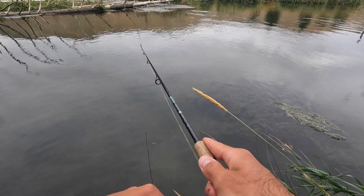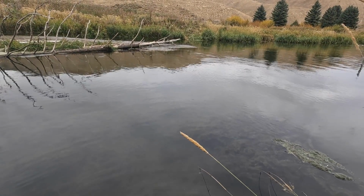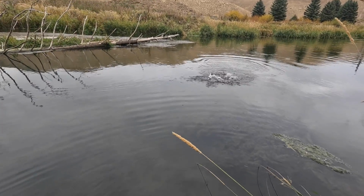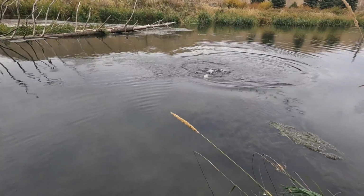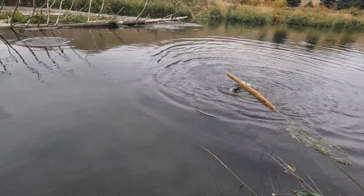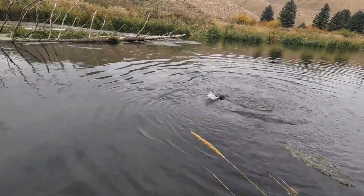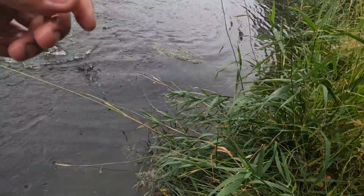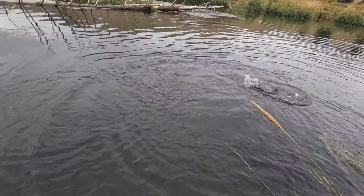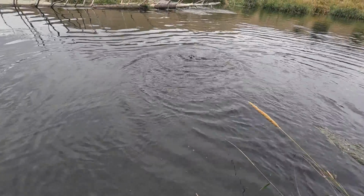Maybe we can whip out another fish. Got one. Feels good. It's just digging. Oh my gosh. Another solid one. This is a wild rainbow. Holy cow. Something just hit right here on the top too. This hole is loaded with big fish. This is insane. Where's my net? It's behind me. That was literally first cast back in, and I've been in the water, you know, going around. This thing fights way harder than the cutty.